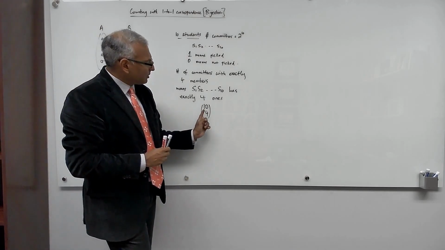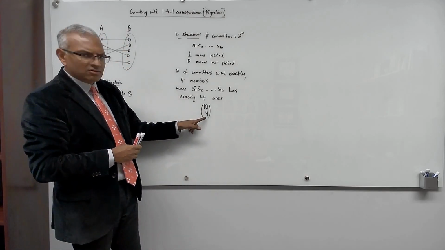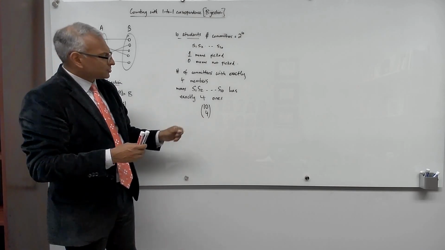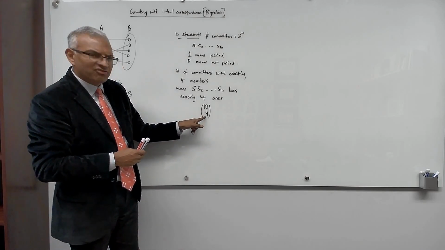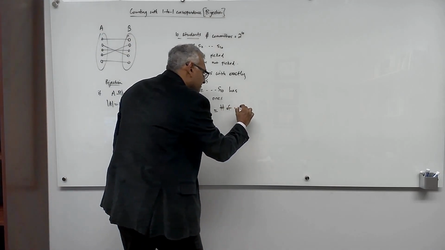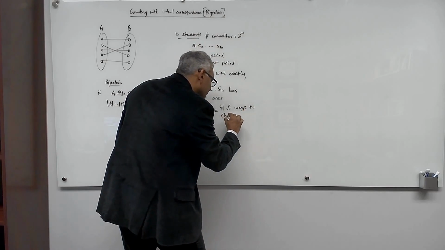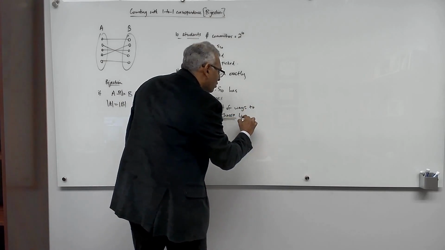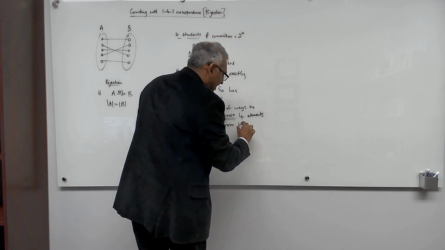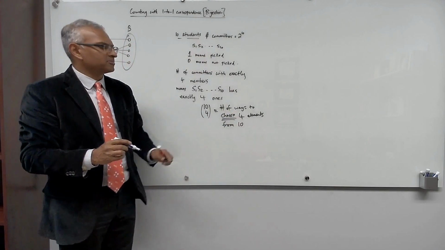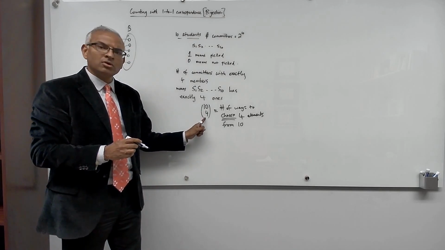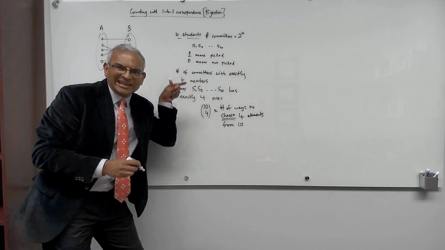But now let's see what 10, 4 is. It's the number of ways to choose 4 members from a set of 10. So the number of 10-bit sequences with 4 ones is also equal to the number of ways to choose 4 elements from 10. In this case, we're choosing 4 students from 10. And that's why sometimes this is called 10 choose 4. The binomial coefficient 10, 4 is sometimes called 10 choose 4 for exactly this reason.